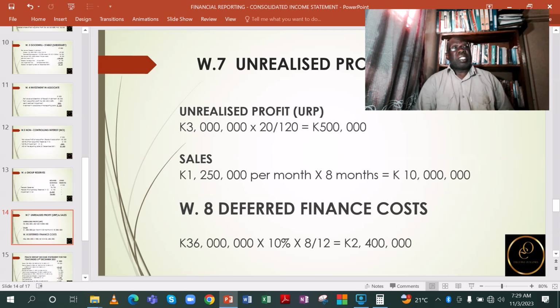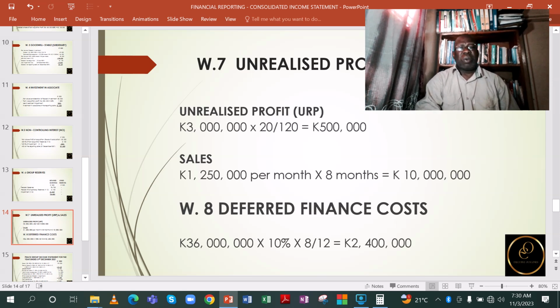Now, when the company sells goods to another company in the group, the analogy is that it's just relocating the asset from one point to another in the same company, because the group account is prepared on the principle that we are preparing accounts as if it's a single entity. So when you move assets from one company to another in the group, you are just like moving money from one pocket to another pocket. You are the same person, so that doesn't count as a sale. In a similar manner, the profit you have made cannot be realized. It is only realized when you sell to an entity outside the group.